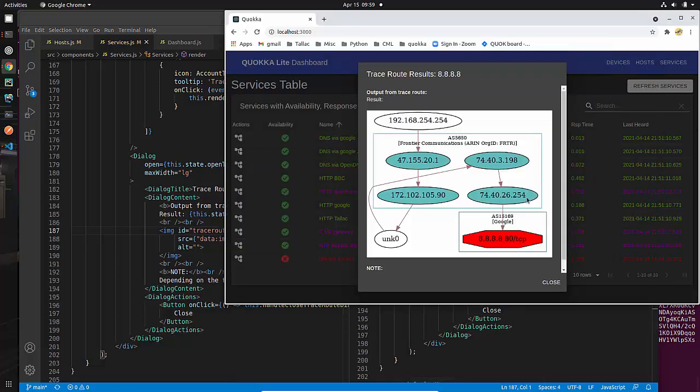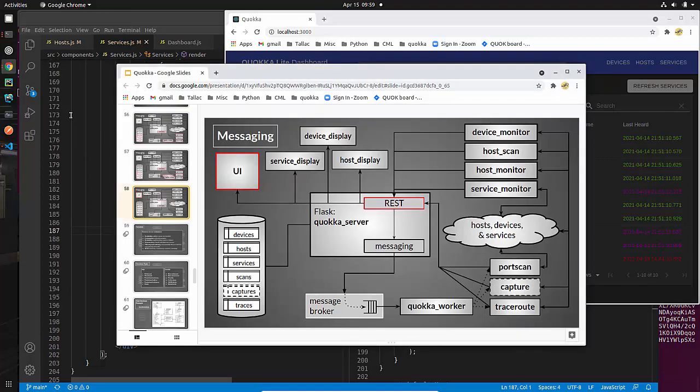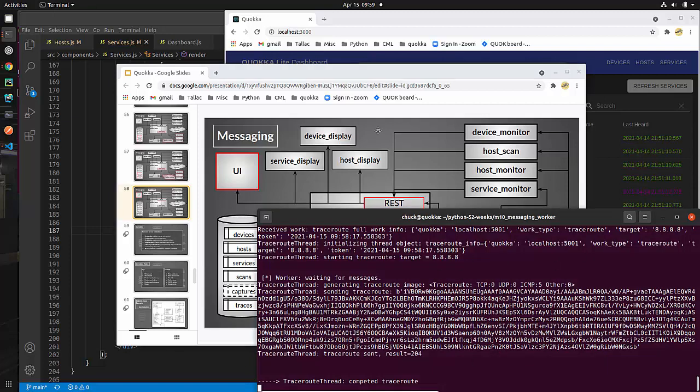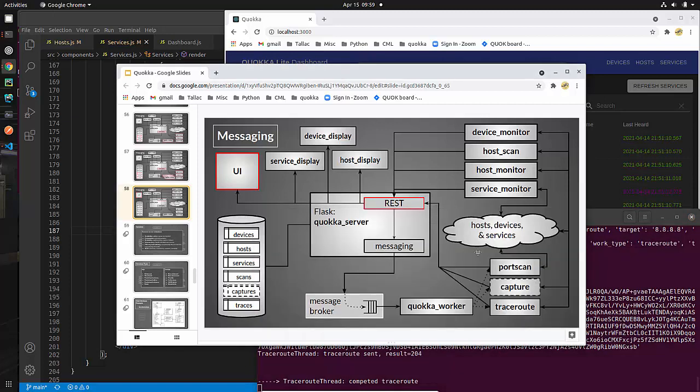That's the user interface on top of all of this messaging data. Let's go back to our picture just to remind ourselves. This is what we were talking about. This is how the user interface exercises those APIs that we built to cause the messaging down below, which we didn't even look at in this lesson. All that messaging stuff is actually happening and working quite well behind the scenes for us.